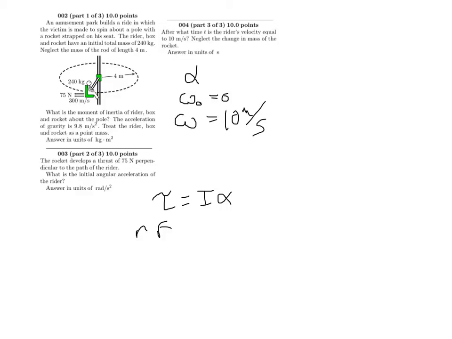Actually, meters per second would not be omega, it would be a velocity. So it's 10 meters per second is my velocity, but if I take that and divide by radius, then I get my final omega. And after what time? So you're looking for the time. So you need an equation with omega 0, omega, alpha, and t.